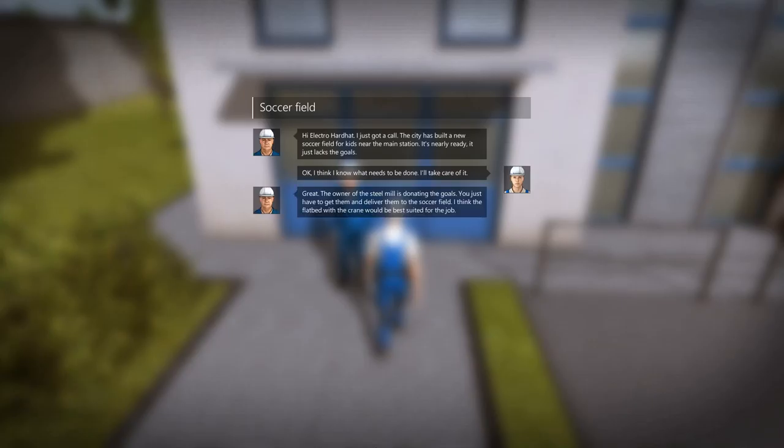The city has built a new soccer field for kids near the main station. It's nearly ready. It just lacks the goals. Okay, I think I know what needs to be done. I'll take care of it. Great. The owner of the steel mill is donating the goals. You just have to get them, deliver them to the soccer field. I think the flatbed with the crane would be best suited for the job.